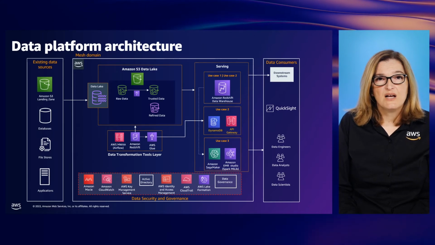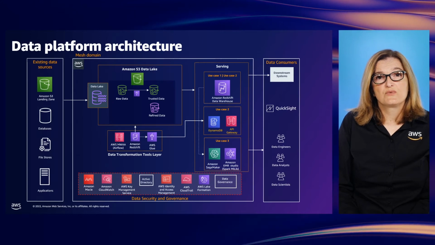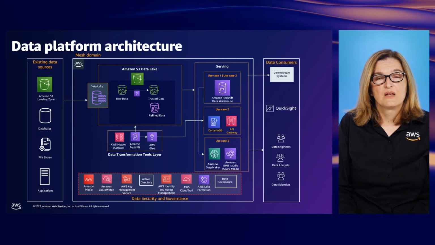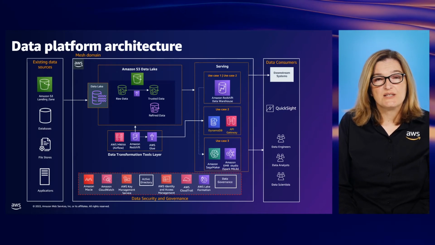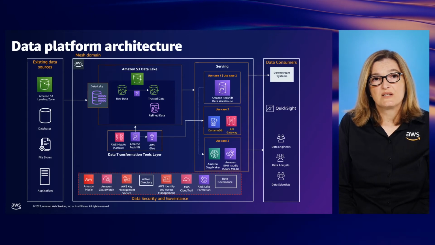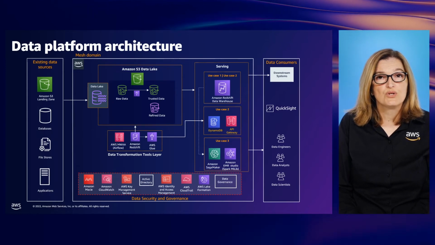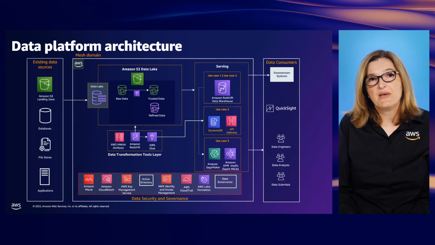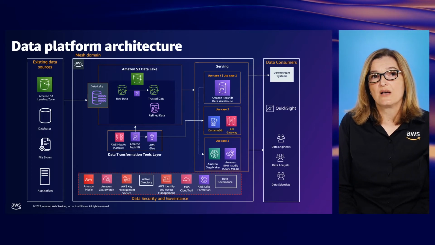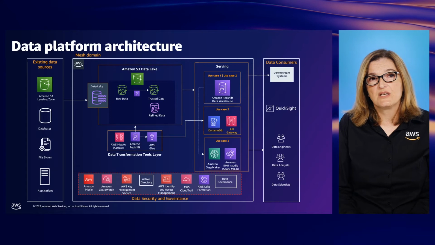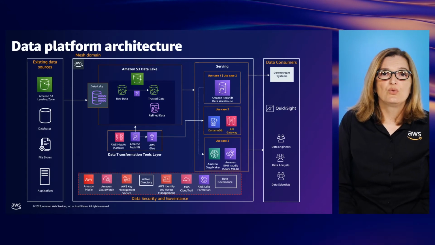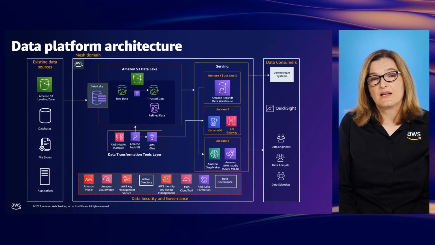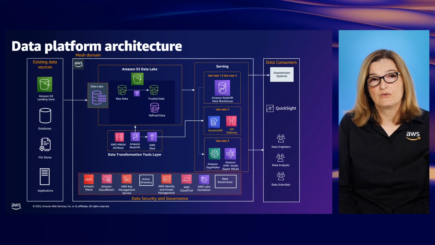Every data platform starts with a set of existing data sources, which could be S3 buckets, databases, applications, or file stores. From those sources, data is ingested into the lake, where we stick to the best practices of having 3 layers of raw, trusted, and refined data. We encrypt using KMS, govern and control access using IAM and Lake Formation, log using CloudWatch, and so on. We do all our ETL using Glue and orchestrate data using something like Managed Workflow for Apache Airflow.